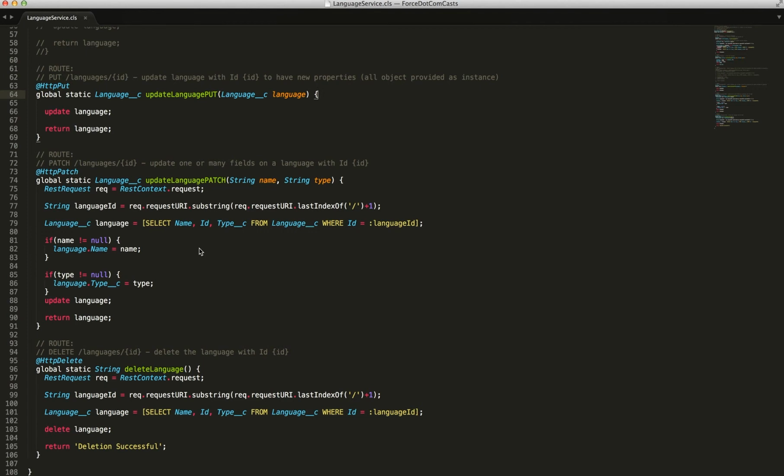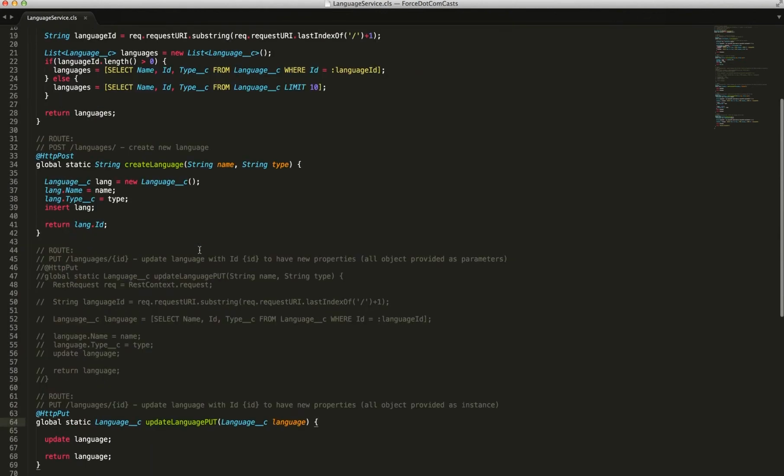So that's a brief overview of how all of the different annotations work with Apex REST, and how to write a very fully fledged REST system around an object construct. So if you were working with something like Rails or the Play framework, you'll have seen this kind of construct before, and this is how most modern MVC frameworks work. They use RESTful routing to do work such as this on models that get saved to a database.